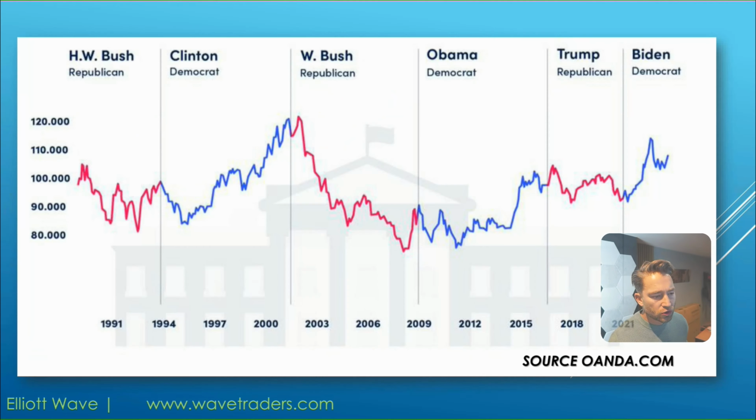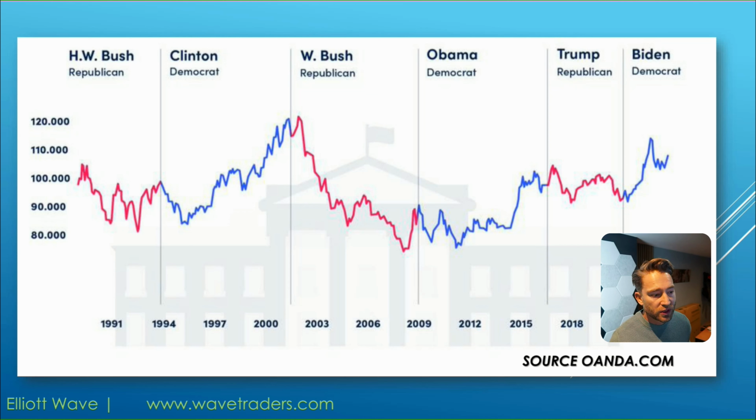Now, I think the next chart is also very important. It shows that when Republicans were in the White House, that's actually when the US dollar has been moving to the downside. So I'm wondering if maybe we could see something similar right now, especially if we consider that during the Biden administration, the dollar has been recovering. So maybe we are now going to see a new cycle here, and obviously I think that Trump wants a weaker US dollar, which would be very helpful for their economy, especially for stock prices in general. As you know, Trump has been using the S&P 500 as a very good indicator of the economic situation for the US.